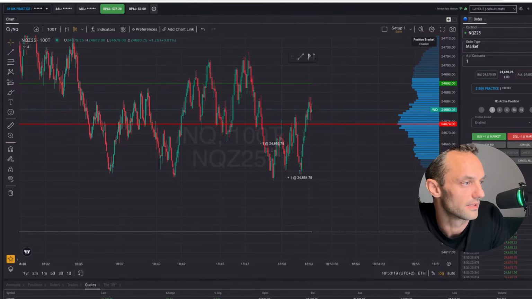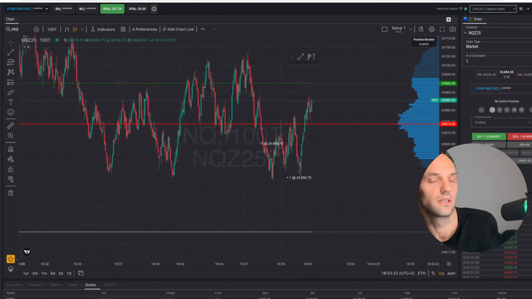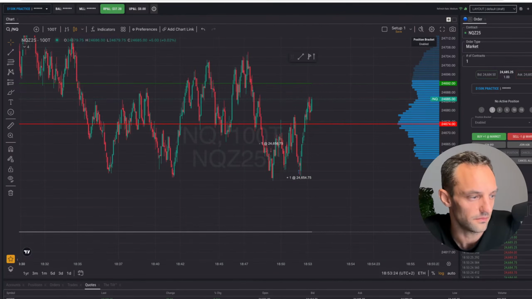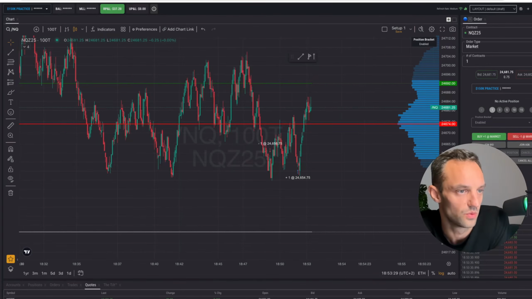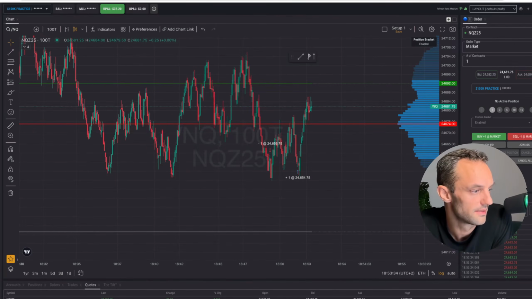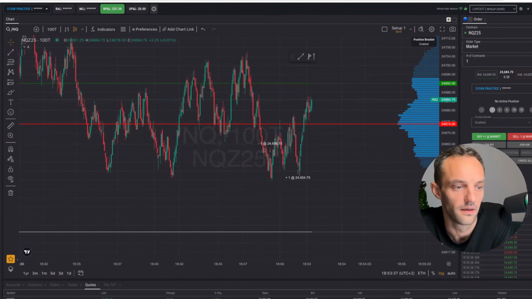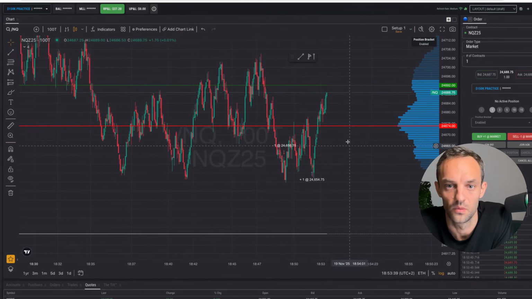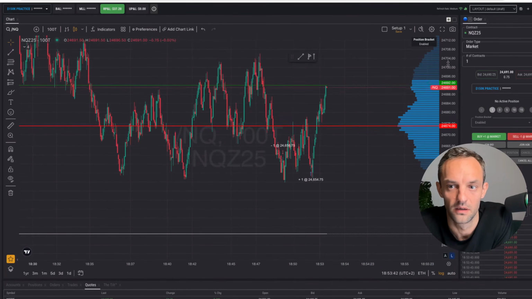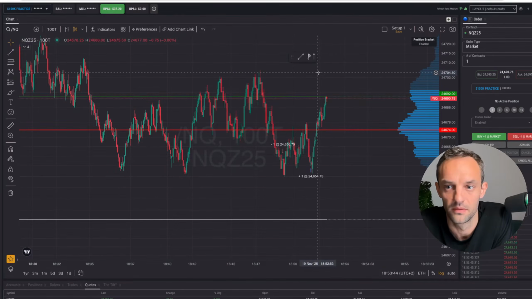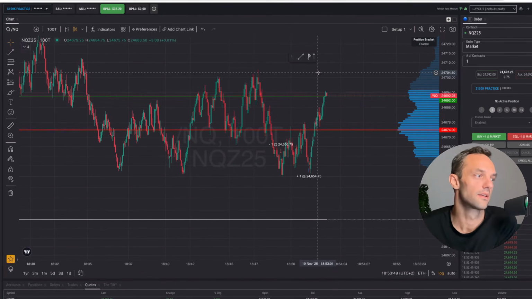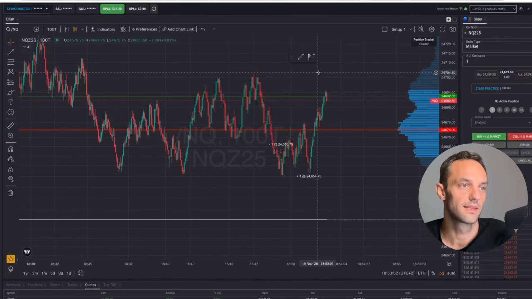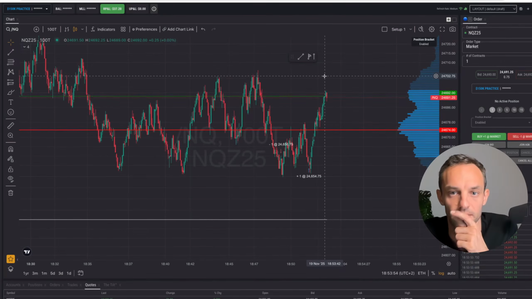Point of control is at 24,371. And we want to trade in trend direction or in the direction of the move. So now the move is to the upside. On the 10-second chart, we have the move to the upside. Looks like we get the liquidity at the top, 704. And then we can think of some selling at this level.